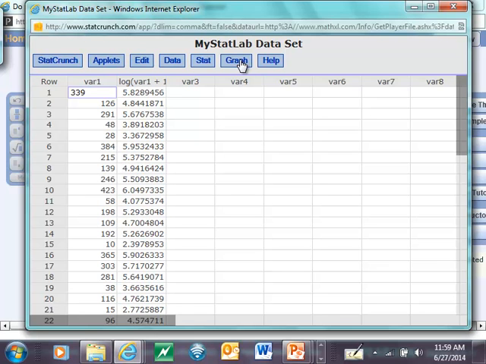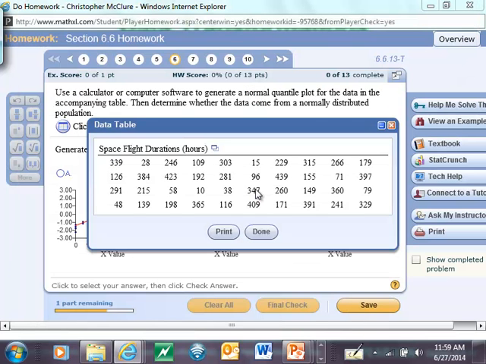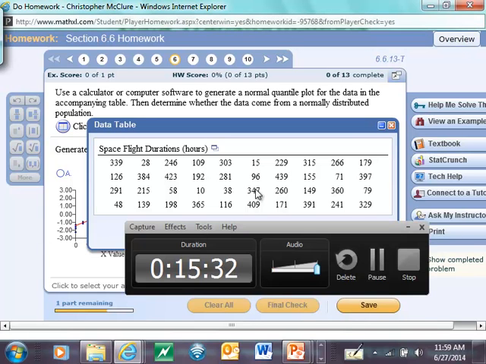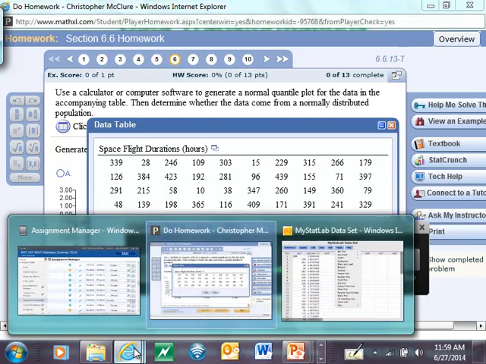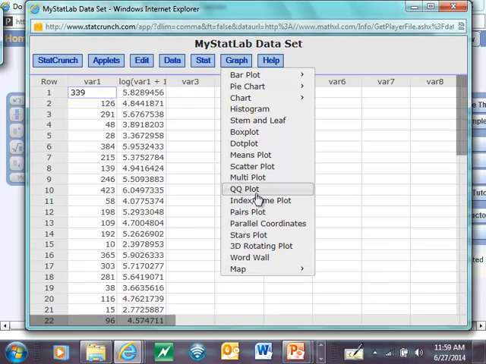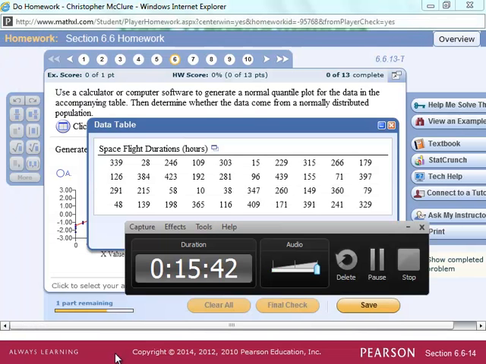Now let's go back to the graph, QQ plot. Let's see what happened here. Excuse me. Something's happening.